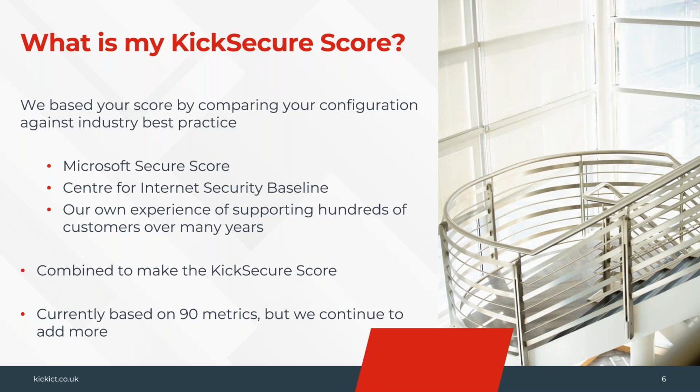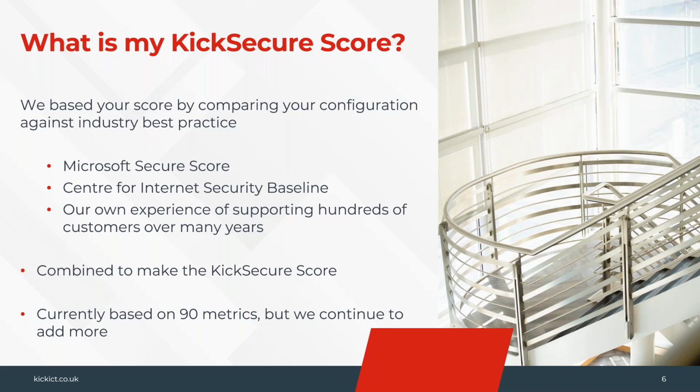Then we also looked at our own staff and our own systems internally. We've got 100 odd people here who've got great experience of supporting hundreds of customers. And they've seen many things, they've seen many attacks, they've seen many problems. So we've also grabbed all of that, and found out from them what they think the most important security areas are, where we should concentrate our experience to help you provide a more secure environment. We've combined them all together. We score all your environments against that, and then that comes out as your KickSecure score.